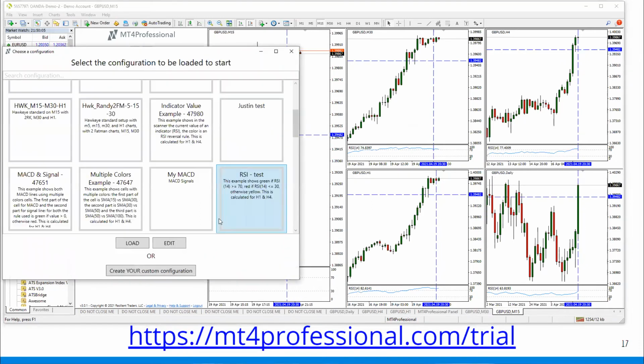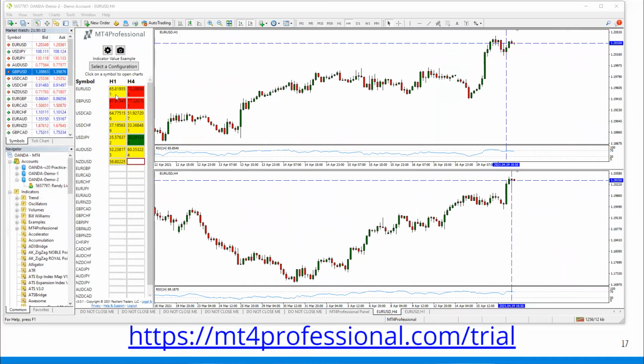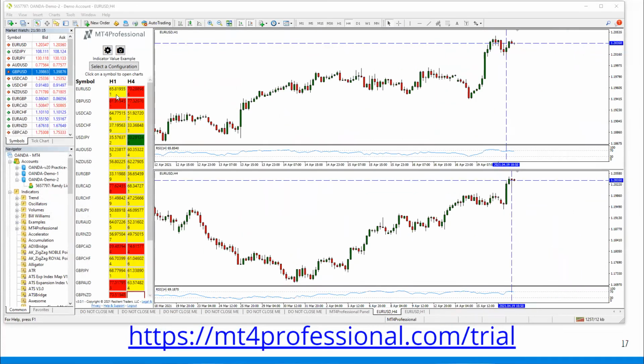There is a way to output the value. Let's see here, indicator value, there it is. MT4Professional allows you to output on the scan itself the actual value of your output. So if you want to actually see what the value of your indicator is telling you, then you can see what the value is and whether it's less than the criteria that you set or greater than the criteria that you set.